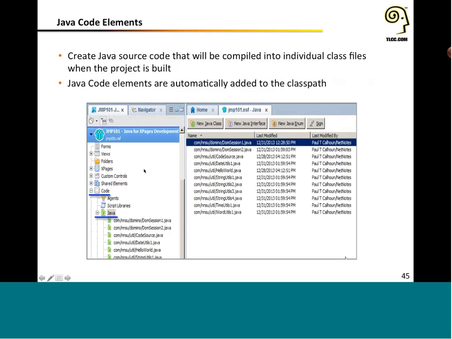So if you're using 9 or 9.0.1, you know about the new Java code element. You create a new Java class, and that's going to open up the Java editor. You provide a package name, and then you can manage them all through the designer interface. Since 9.0 became available, this is definitely my preference and my choice. They're automatically added to the class path. You don't have to worry about that as a designer. It's there. You just put your code in and then you execute it.